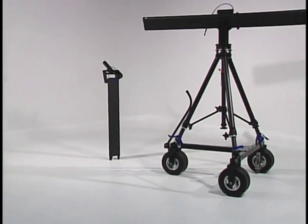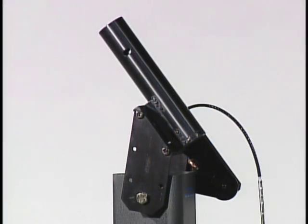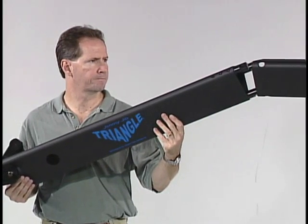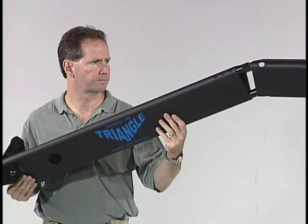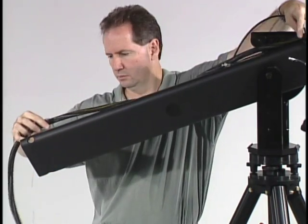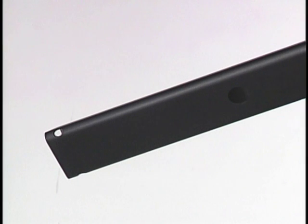Now locate the front jib tube. It's the one with the triangle logo and the head support tube assembly. Before mounting this section, you have a choice to make. If you'd rather have your control box cable running on the inside of the jib tube instead of on the outside, this is the time to do it.